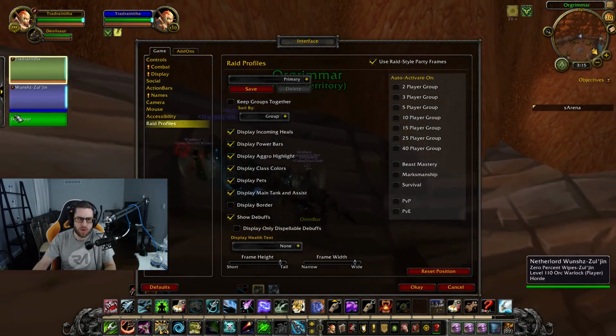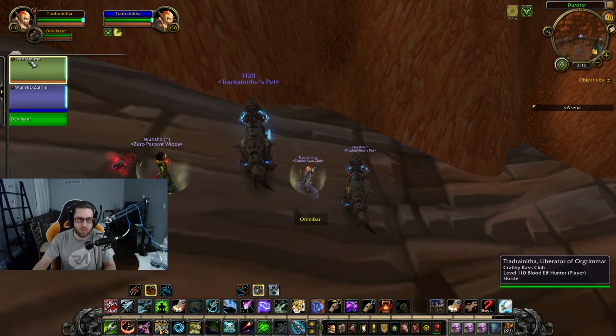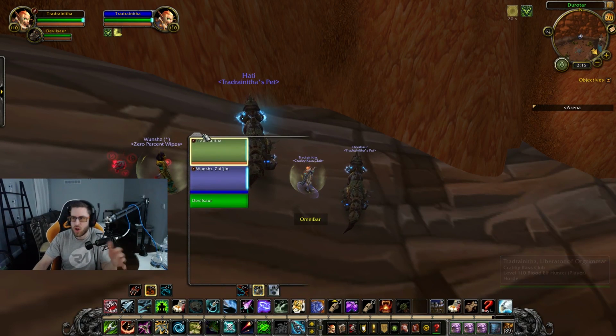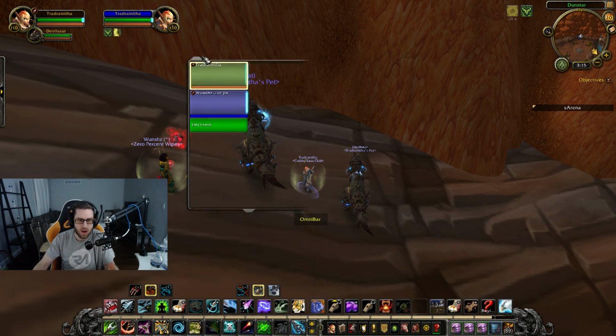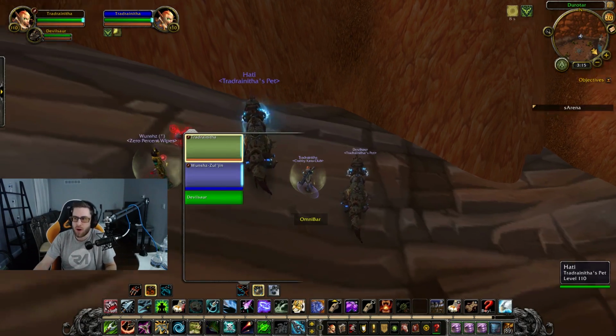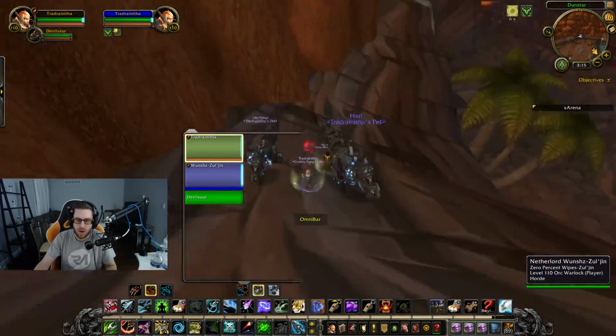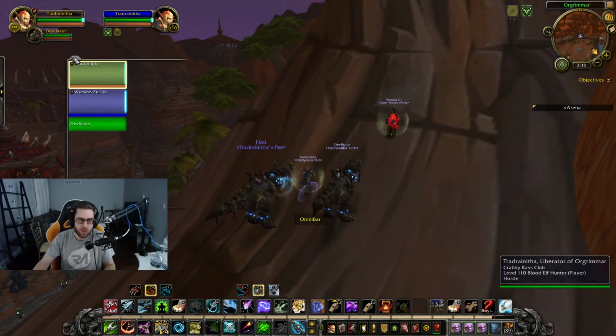But this is how I do my raid frames, and then from this point forward, you can obviously unlock them, move them around, put them wherever you want. There's no wrong position in where to put these raid frames. You can have them wherever you want, and I'm not going to try and get you to craft your UI based around what I do. I'm just going to show you what I do, and then I'm going to try and show you where you want to move your frames based off where they're at.